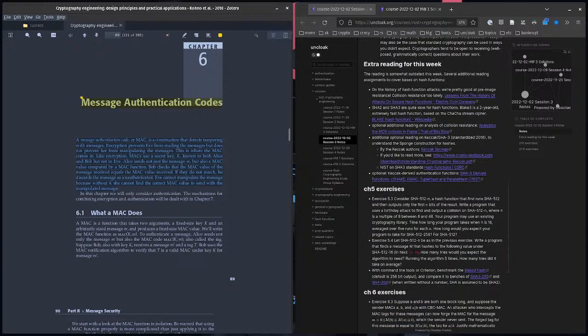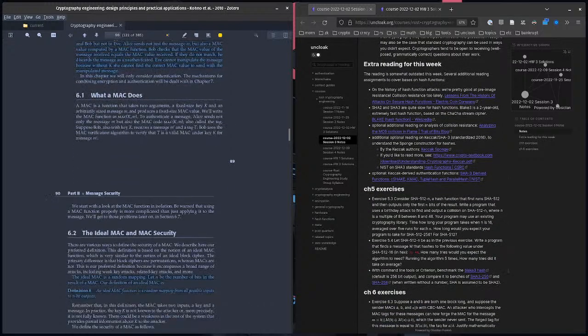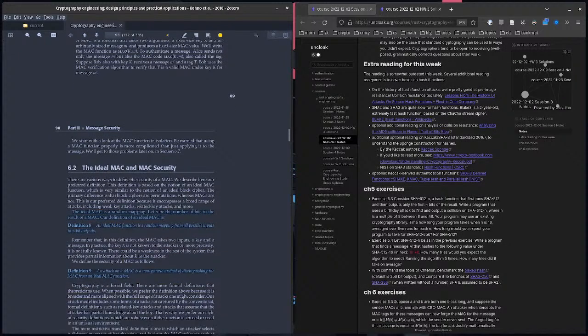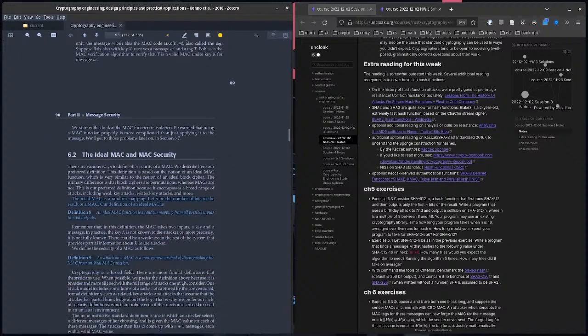So the whole premise here is that we have this ideal premise of a MAC, that it's a random mapping from this input, which is Alice's message or Alice's ciphertext, as it may be, to the output, which is some random string that Bob can verify that represents Alice's message. So an attack on a MAC is any way of distinguishing the output from randomness, and this should basically run back straight to hash functions.